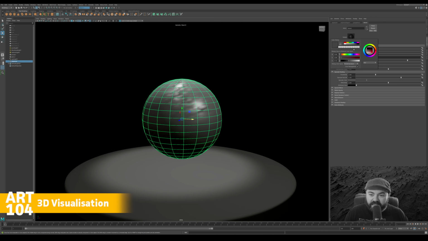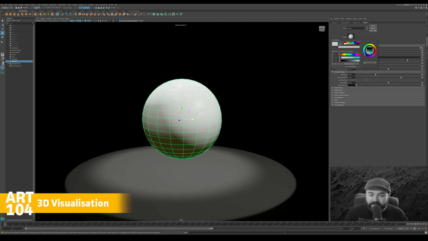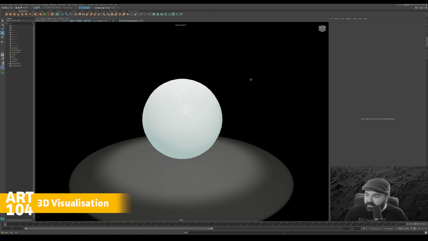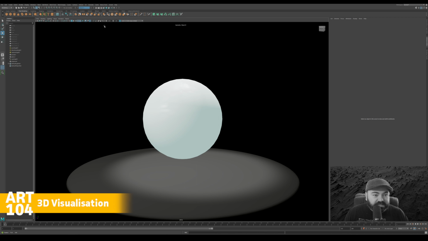If I was to give this a very light color and give the ambient color a little bit of blue. So say that was a snow material. It's not particularly fancy, but as that rotates, you can see that. Well, let's switch the lights off because that's doing a lot of the work. Remember, I'm giving myself something to work with there.